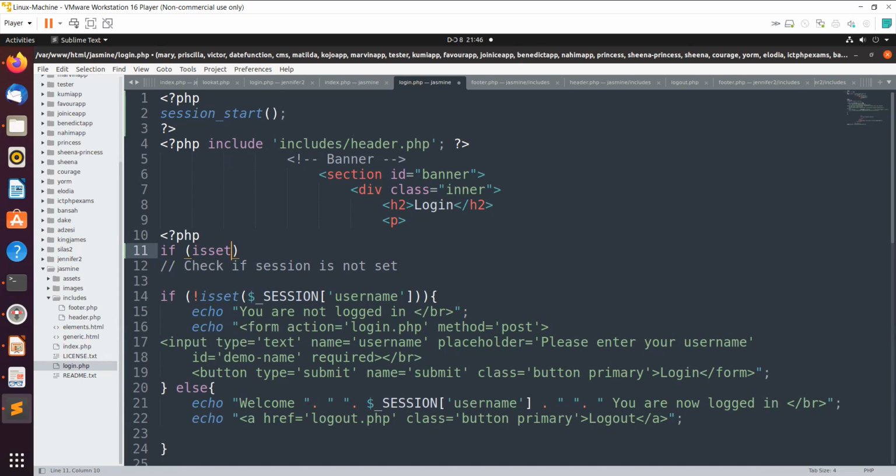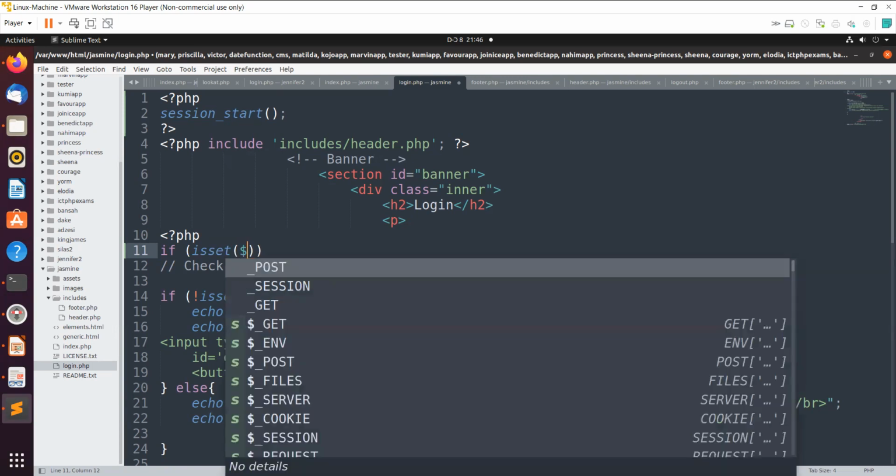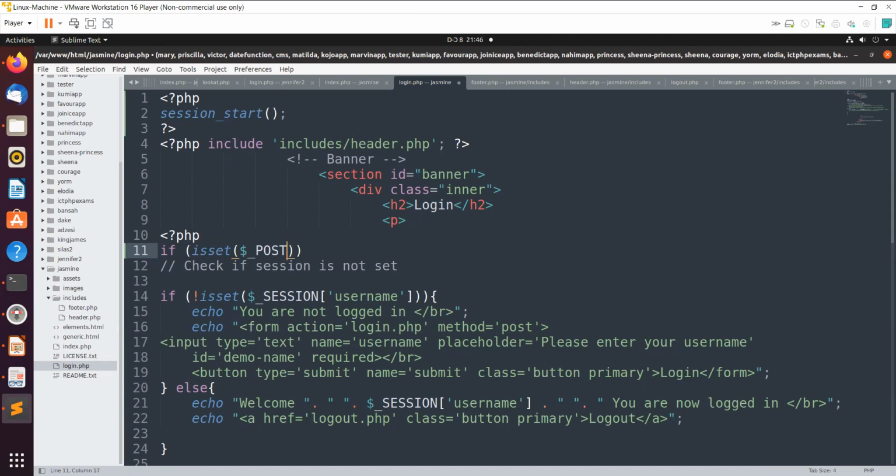To do that, we will pass the variable $_POST. Then we'll make reference to the submit. The moment the form is submitted, something should happen.